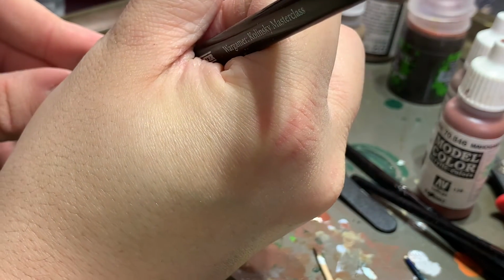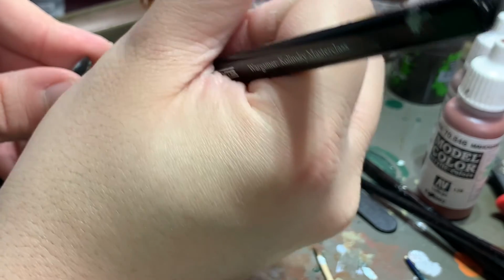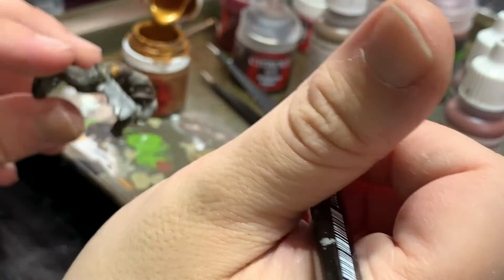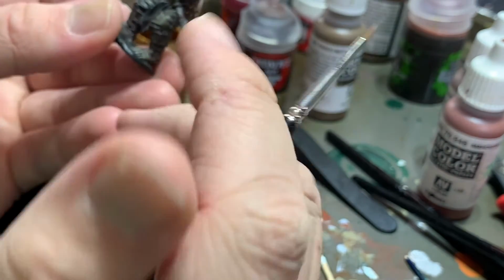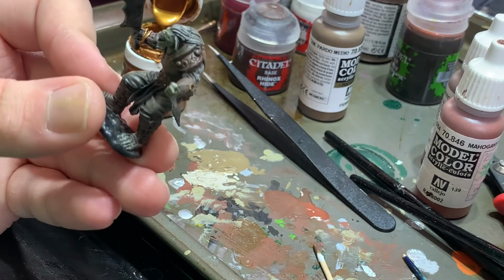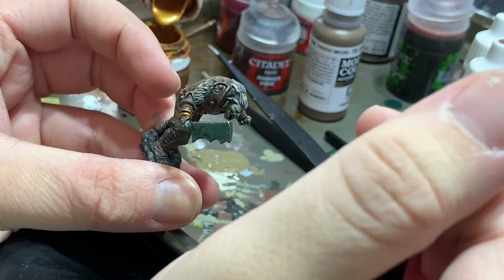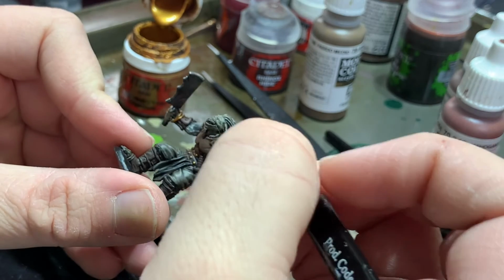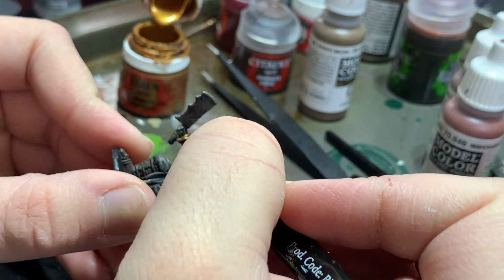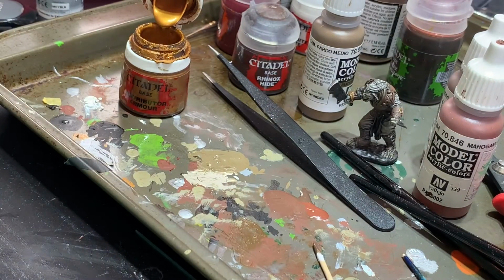Then they converge down in here. There's also some gold on his shoulder pads. I'm not really sure what is gold and what's not, and so we're just gonna leave it for now. I have no idea if that's also supposed to be armored or what. But yeah, gold is done. Actually, I might dry brush some gold on those pads and see how it goes.